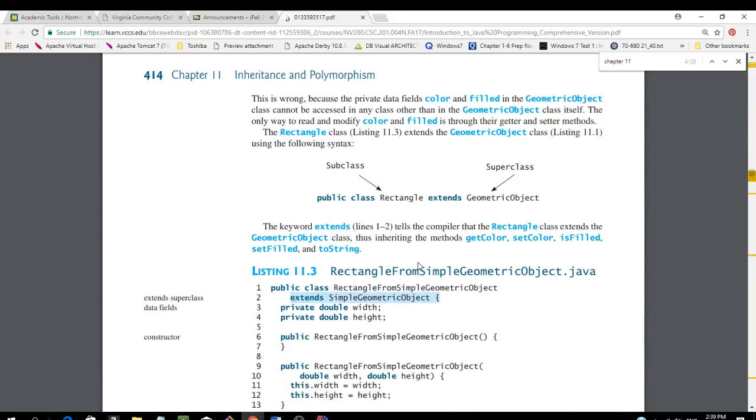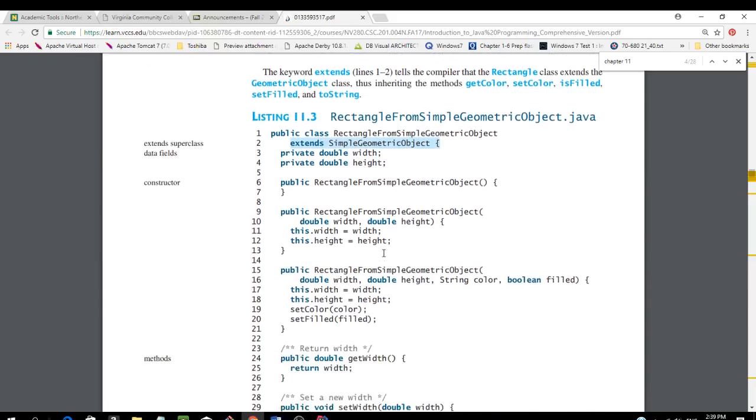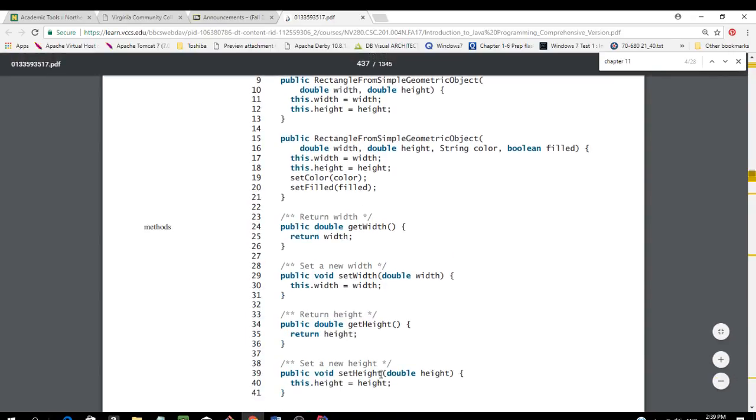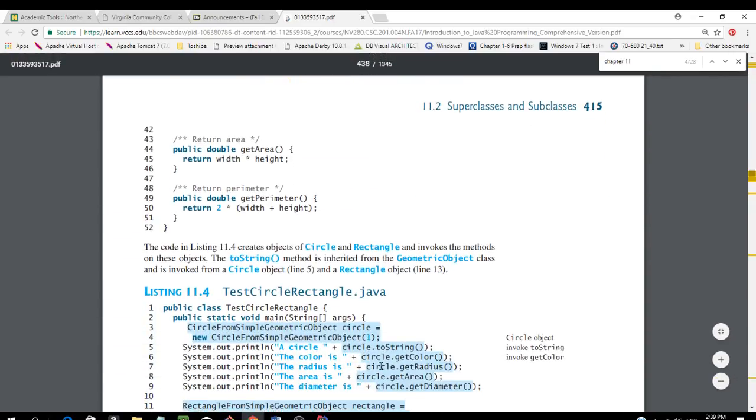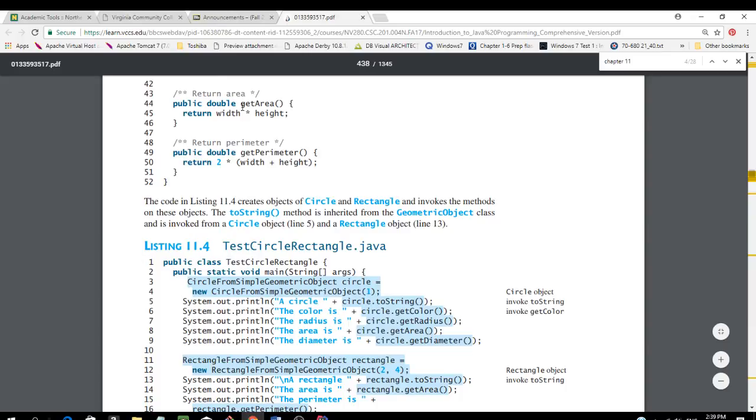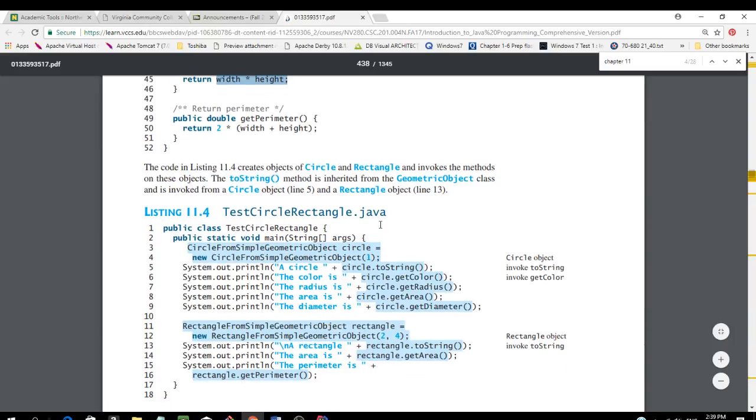All right, so rectangle is the same. Just use the extends keyword. And this is a class for rectangle with width and height, with all the constructors and getters and setters for width and height. To calculate the area, just width times height. To calculate the perimeter, just 2 times width plus height.